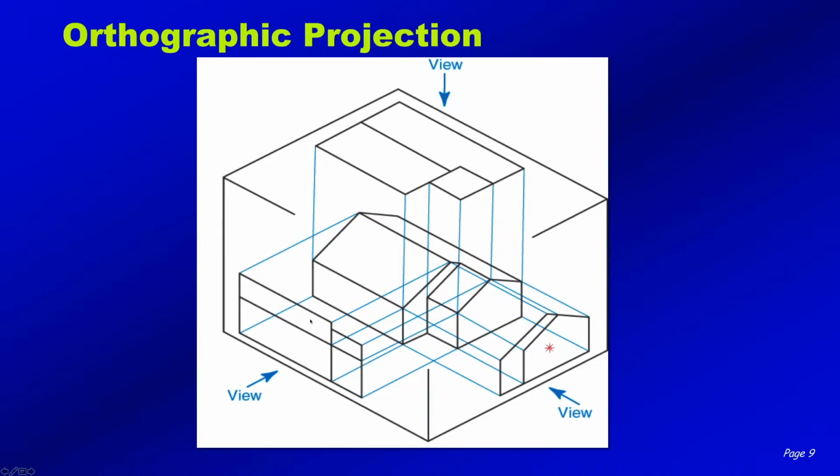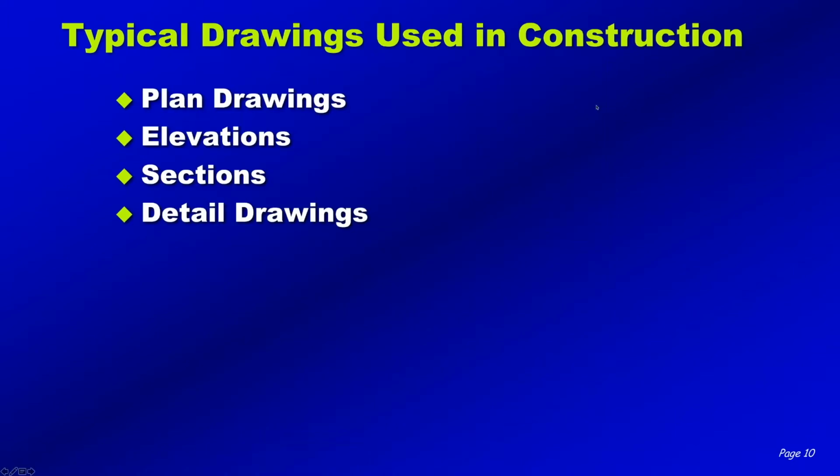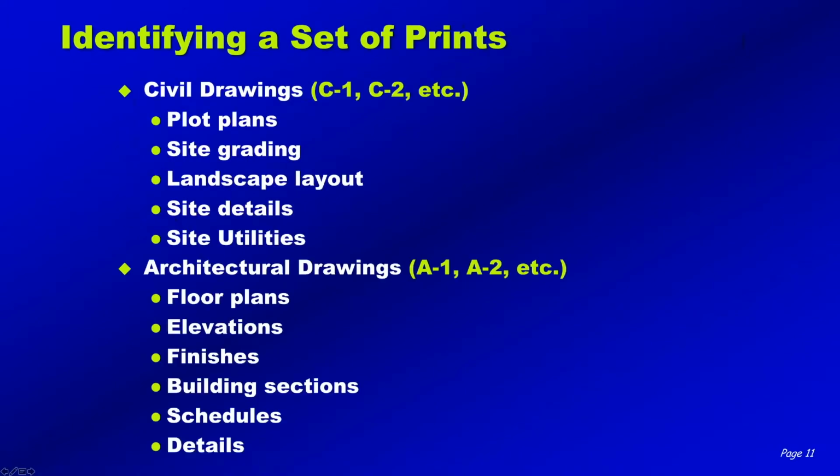This little piece right there is the roof, and it shows you the gable on the side and the extension of the house over here, and over here is a flat view picture of the roof. That's considered orthographic projection. Now that's a real simple BIM drawing. In BIM today, we just take this whole thing apart and we create the drawings from it. And when you're done, you have plans, elevations, sections, and detail type drawings.